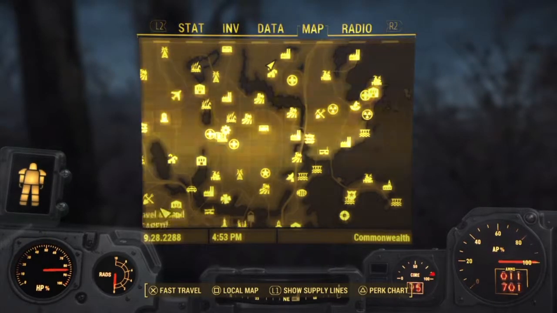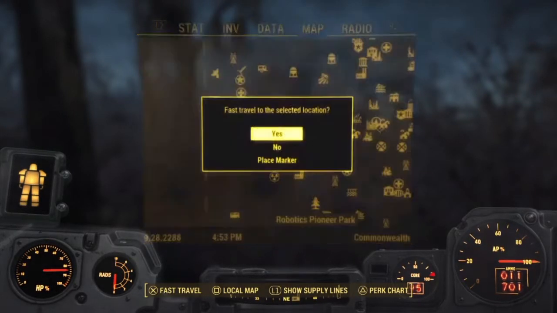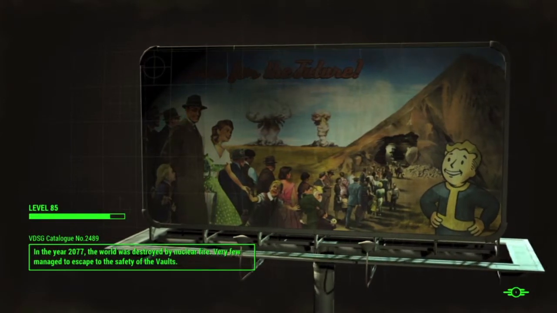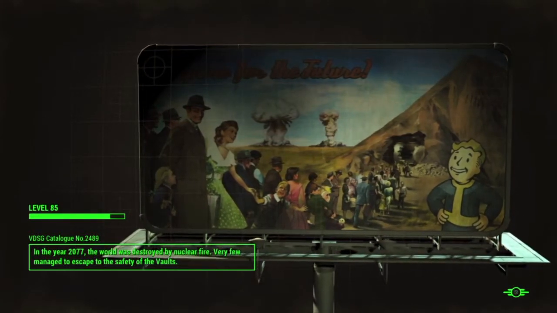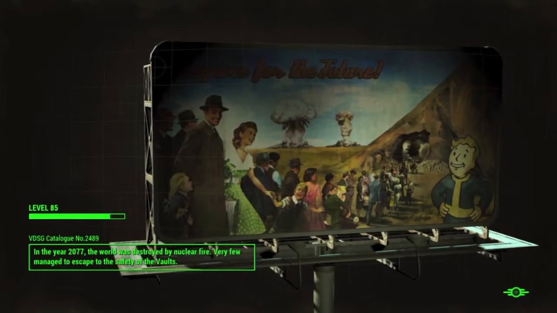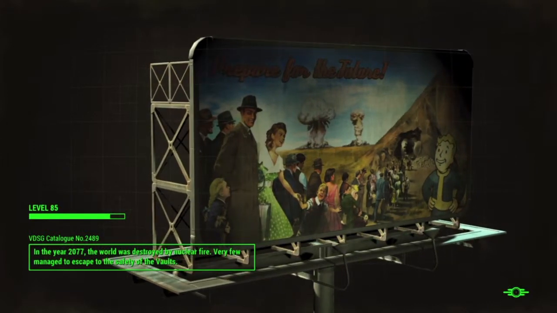Anyways, on to the second one. We'll do the Robotics Pioneer Park. And you may come through here on the main story mission going to the Glowing Sea. And there'll be a Deathclaw, I believe there'll be a Deathclaw there during that mission.